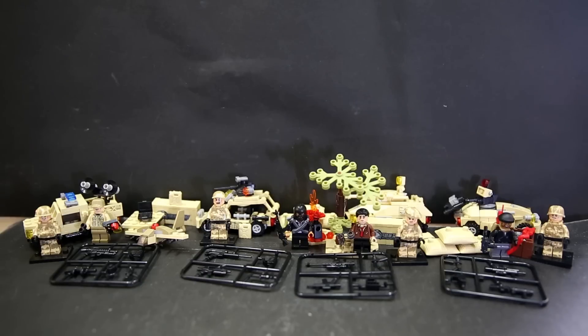One issue is there aren't enough terrorist villain figures in this set. Ssingyeon tends to produce more good guys. If you want bad guys, Li Li has produced villain figures before, but Li Li is a bit iffy and hasn't been producing much lately. Ideally it would be great to have an 8-pack of villain minifigures, but manufacturers prefer kids to buy the heroes. At the very least, a 4-pack of good guys and a 4-pack of bad guys would be ideal.